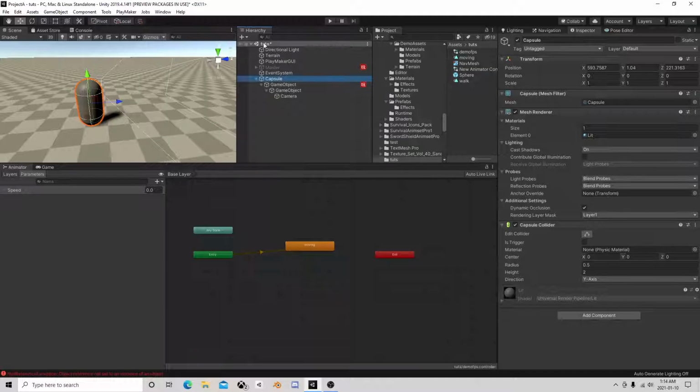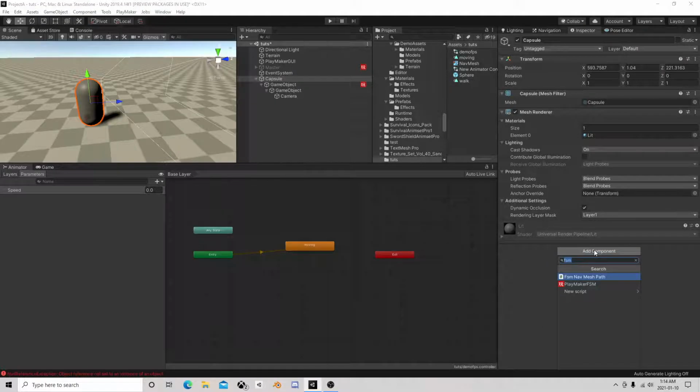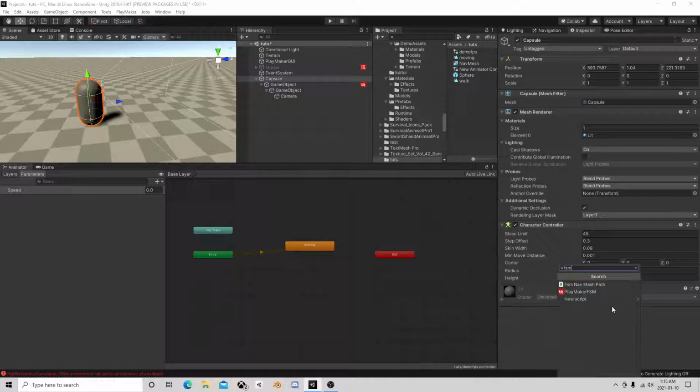And on the player itself, we're going to get rid of the capsule collider. We're going to add a character controller. We're going to add an FSM.